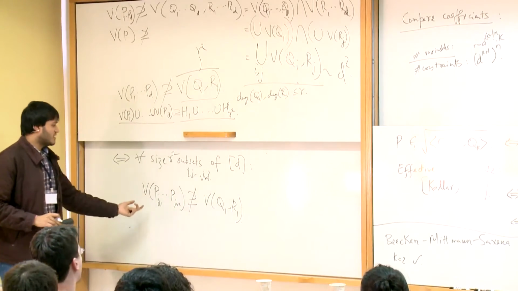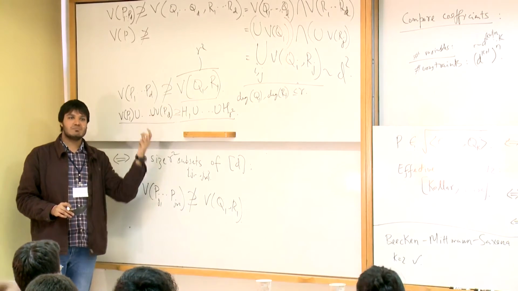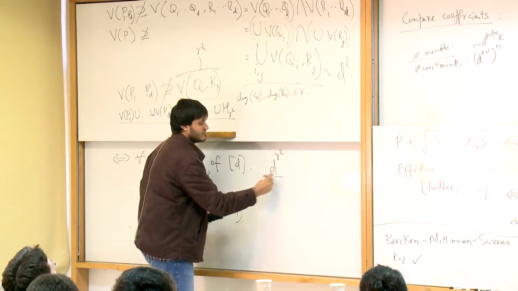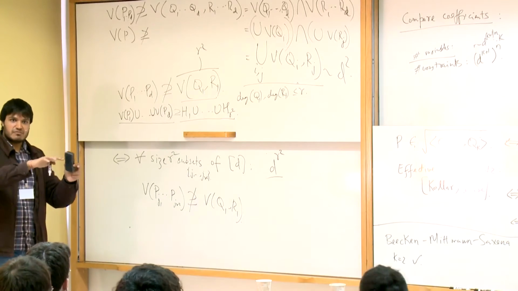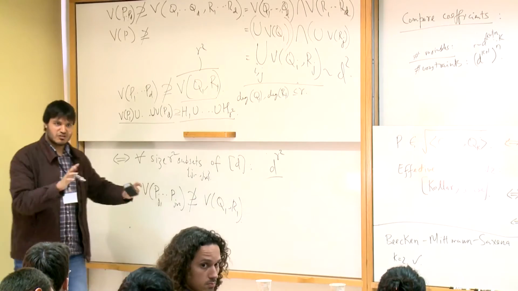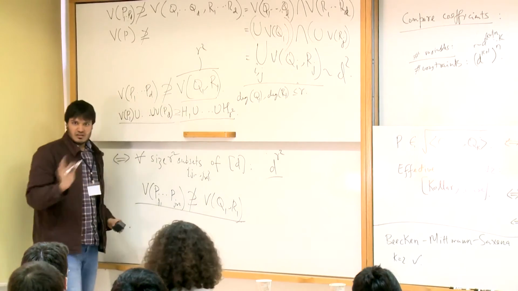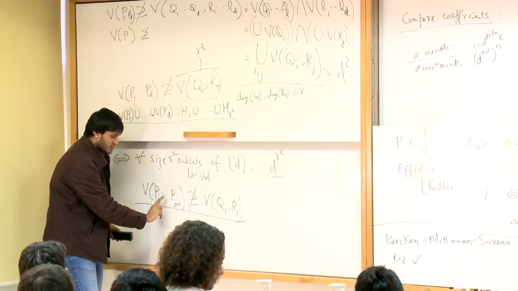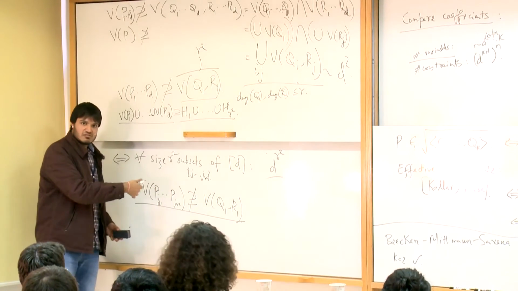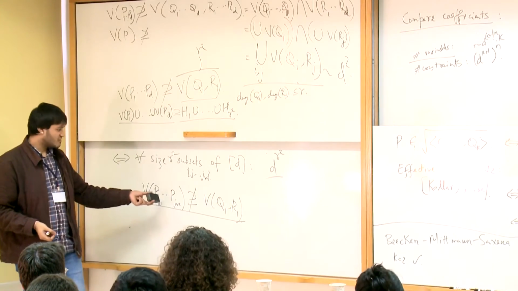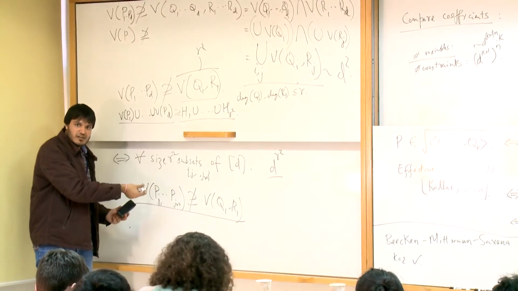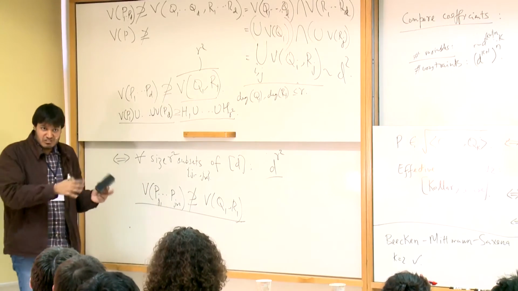But note that now you have reduced this non-containment problem to polynomially many, because this is D to the R square, right? There are D to the R square subsets. And now you have to design maps, design a hitting set non-containment map for each of them, and then there are polynomially many of them because R is constant and you can do it. Okay, so basically you have to preserve this. But note that we have made progress because degree of this thing is D to some constant. This is constant degree. Earlier the degree was D, now it's just product of R square degree R polynomials. So degree here is at most R cube. So this is progress.